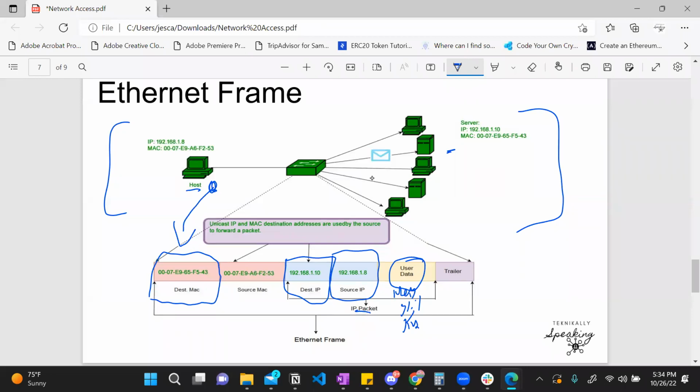Your computer is going to create this frame and send it to the switch. Switches only forward MAC addresses. They don't do anything else. Their intelligence is to have a MAC address table to keep all the MAC addresses that are on the local network, which has nothing to do with the outside world, and forward these frames.